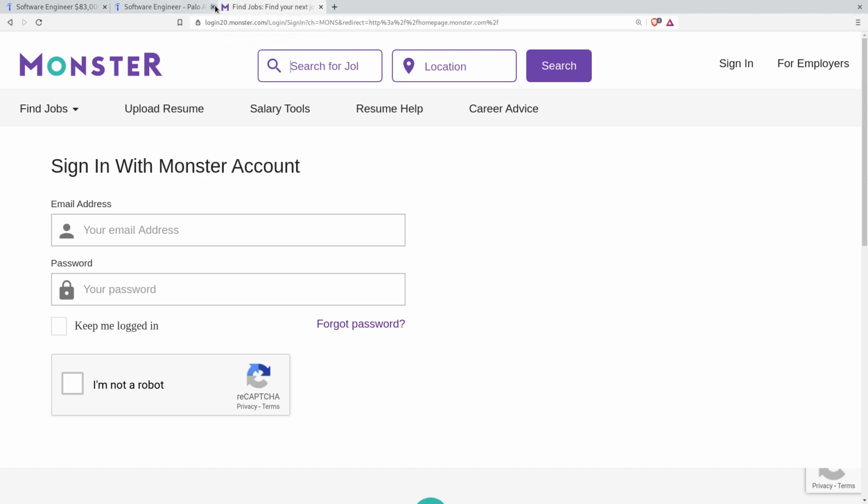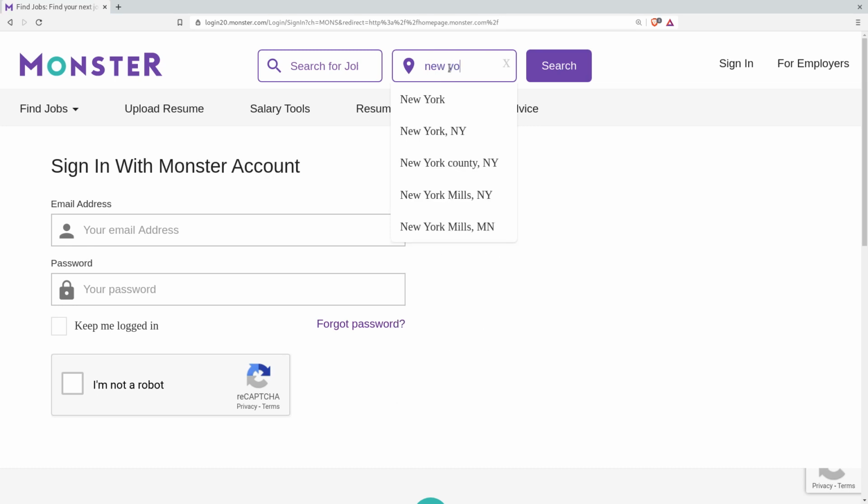So let's look over on Monster. I'm going to close the other tabs. We're just going to do the same thing, but I'm going to go to another market. And this is just how you do it. You just keep searching, find the city nearest you, or where you're willing to move to, if that's something too. And New York is another market. I don't know if people will be wanting to go there right now with the COVID situation, but we're going to put something in there, and we're going to do something different.